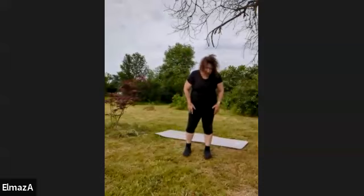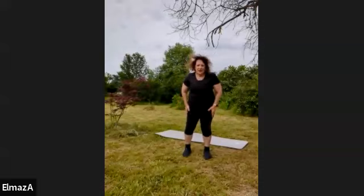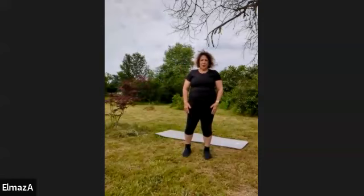Final piece. Sit bone width apart. 1, 2, 3. Good job. 4. Nice. 5. Now you can curl 6 because we're doing body weight. 7. If that interests you. 8. Nice. 9. 10, 20 more.